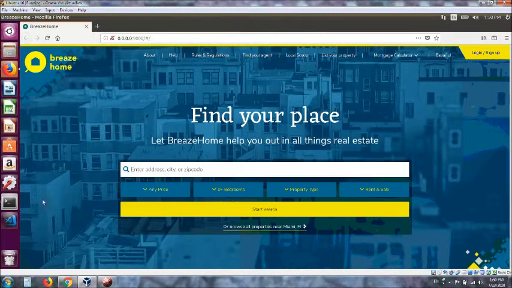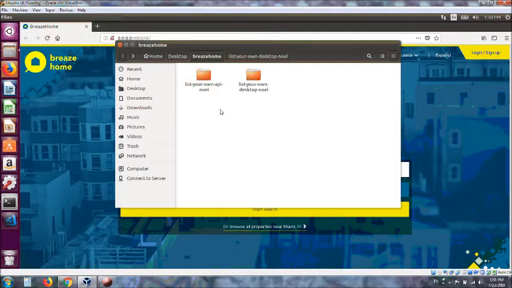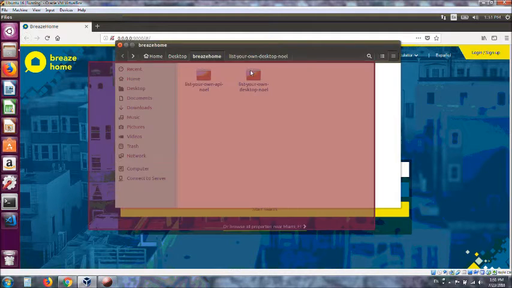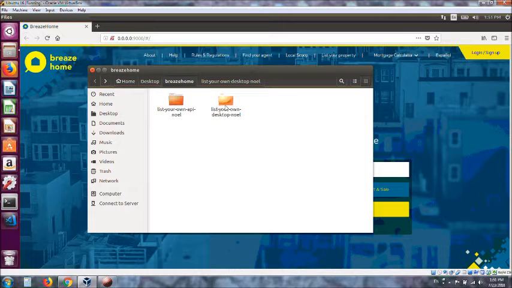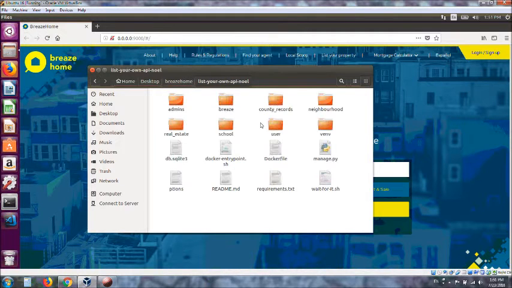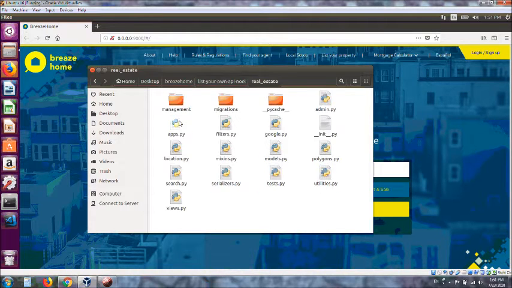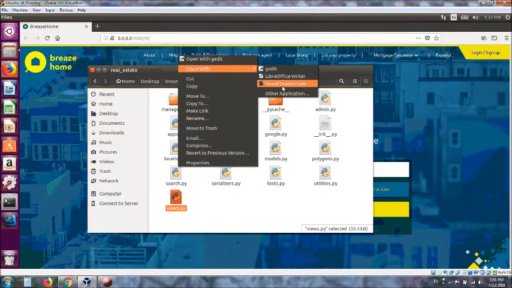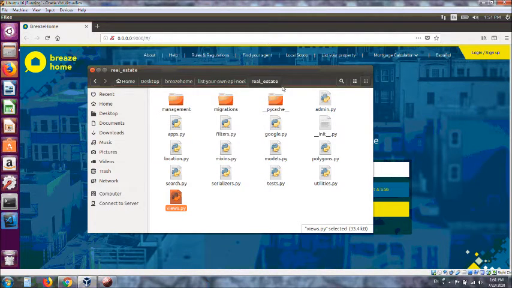Let's take a quick look at the code and where you should expect to be working if you do decide to work on these features. So in the API, let's start with the API because there's not a whole lot going on there. Although if you do decide to do security, you might need to go in there a bit more. So in the real estate, the views, open that with Visual Studio. Should take a moment here.